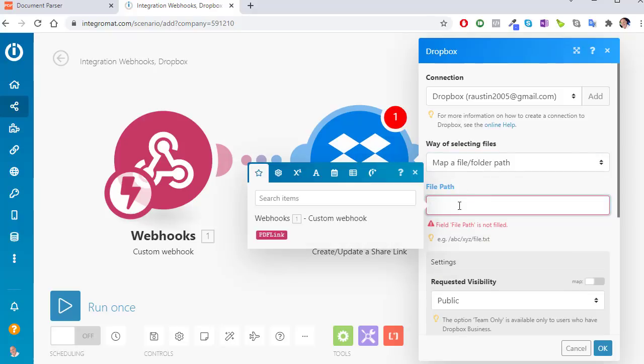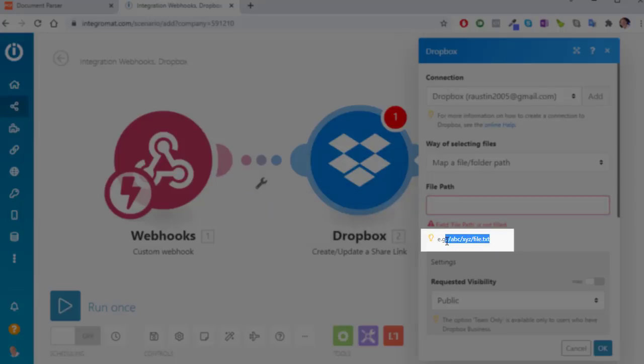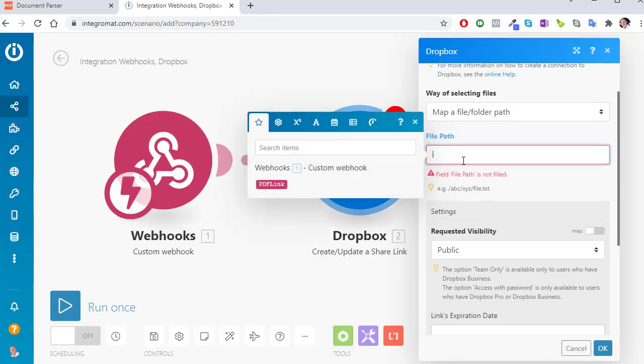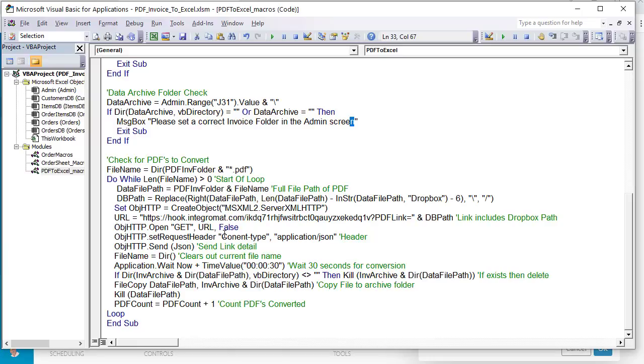Now look at this here. You see this path right here? This is what I'm talking about. This is why we had to replace our backslashes with forward slashes. This is why we had to remove that Dropbox, because all that it's looking for is the slash plus the file path plus the name, and that's using forward slashes, not backslashes. So that's why we have it. So we know we've got that. It's coming from that label. Here's the label that we gave it, PDF link. Notice that that's exactly the same label that we gave it right here, PDF link, right?